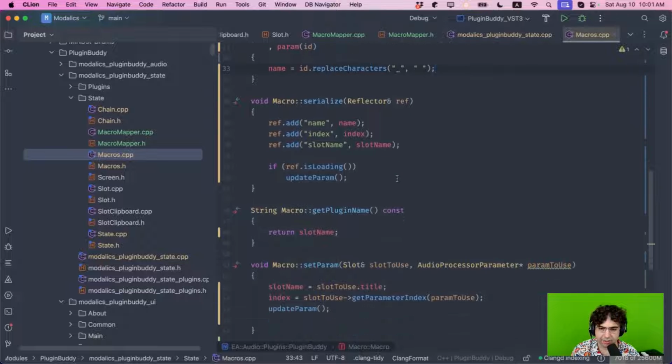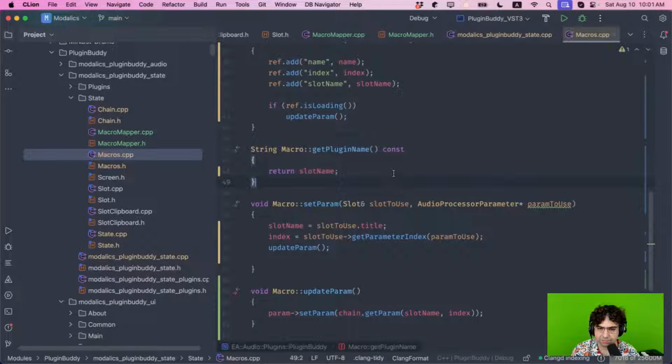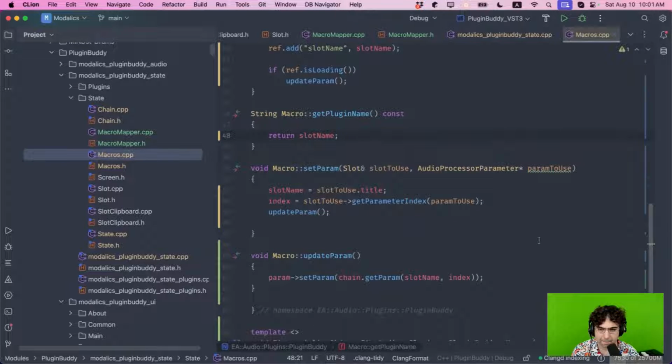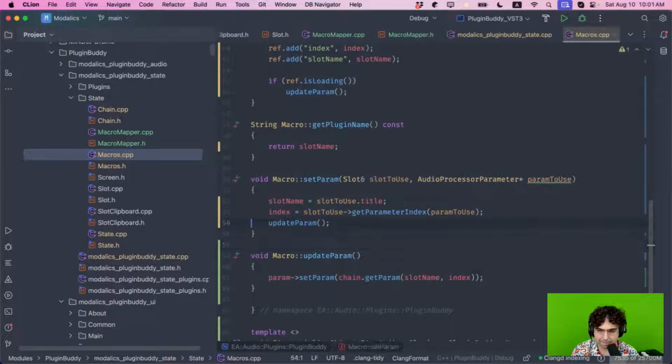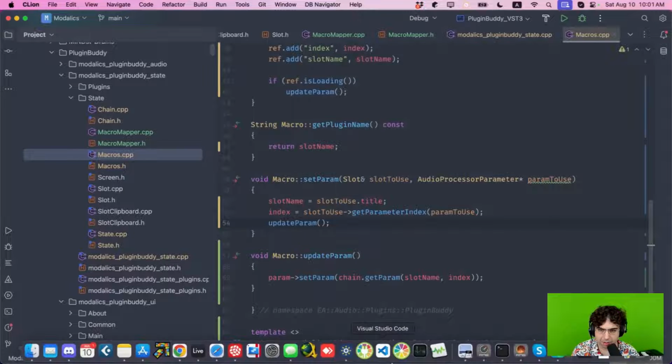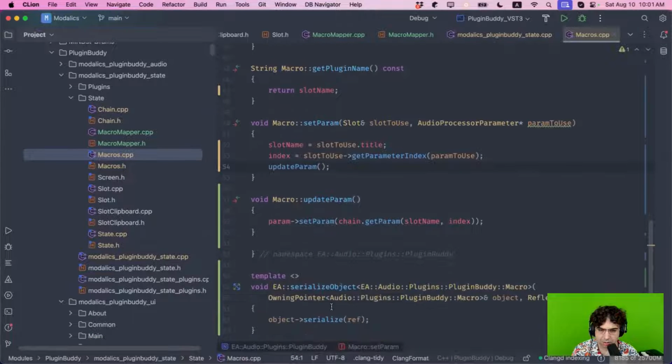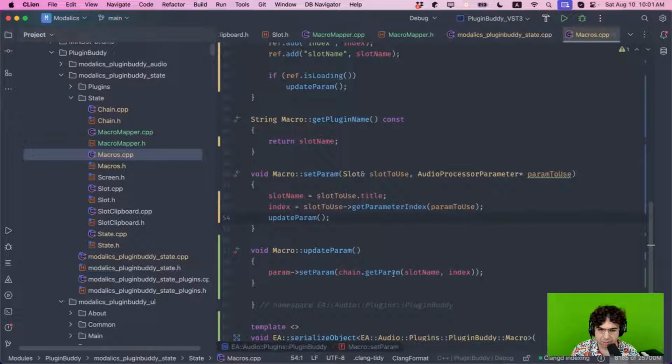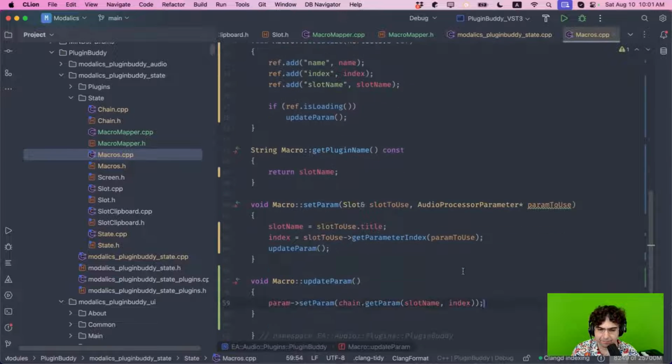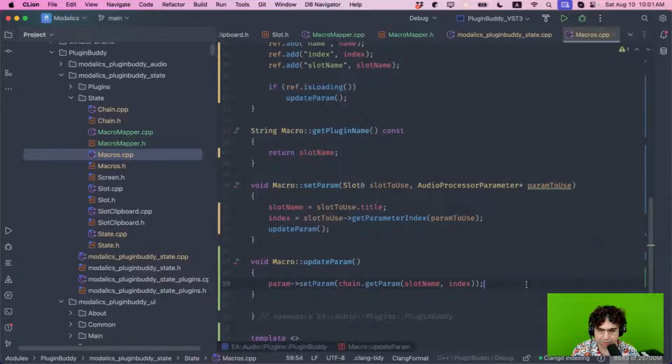And then set parameter, and here I also want to set the name, right?